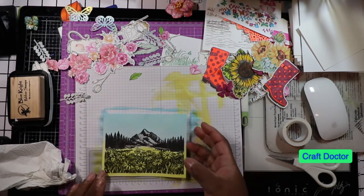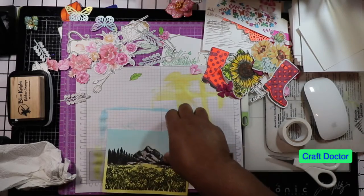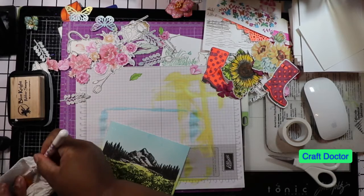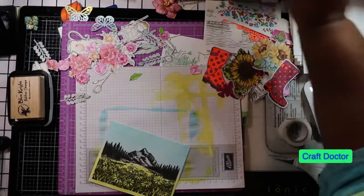So I can't do anything right now with this because it's wet. And so I will put it over to the side and let it dry. How wonderful is that?